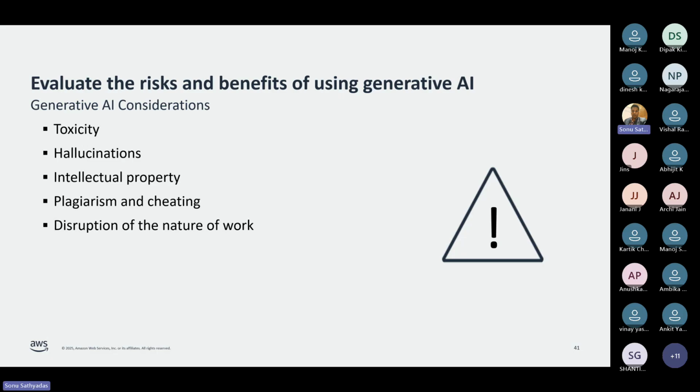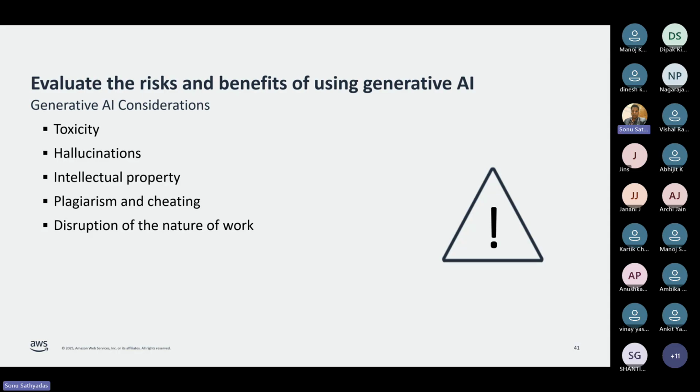Third is the intellectual property usage. How is the model going to use the intellectual property of the organization? It may be code, or user data, or some other information. So you have to have a proper guideline, and you also need to evaluate how it is going to handle this data.